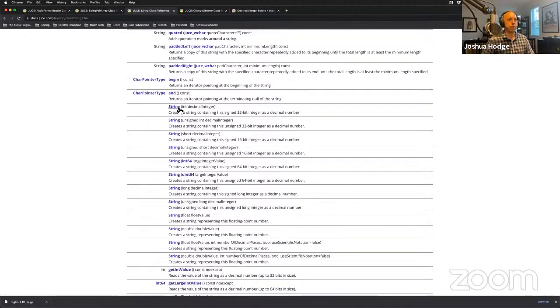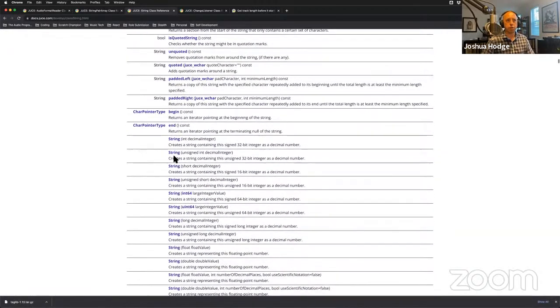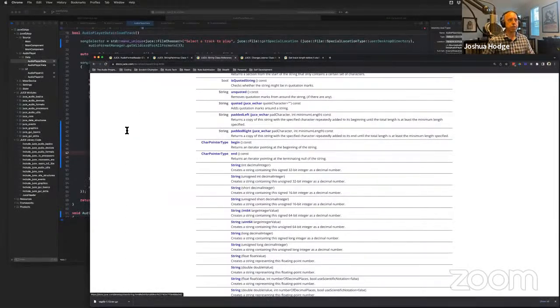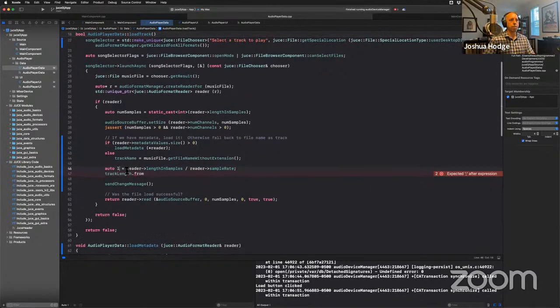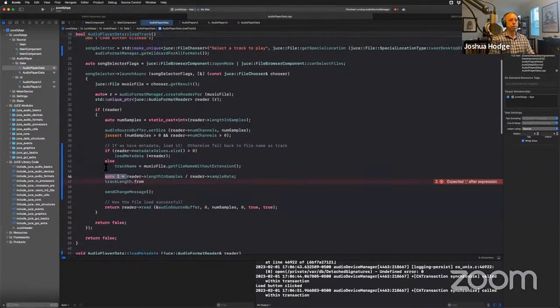So here's the question. This is a constructor. I mean, I could do this. Oh, I could do this. JUCE string, and I'll call this L, then track length equals L. Yeah.